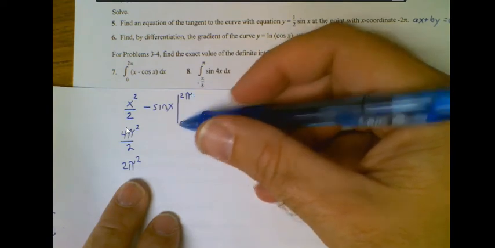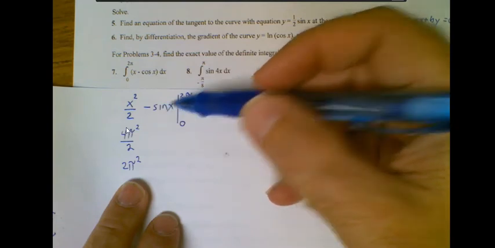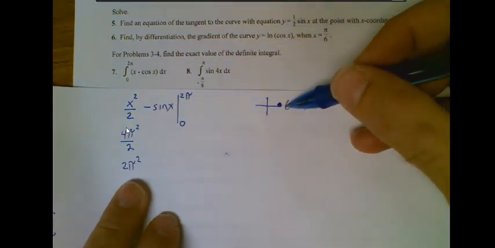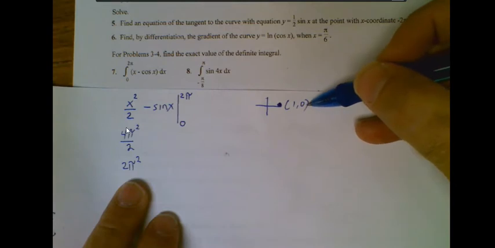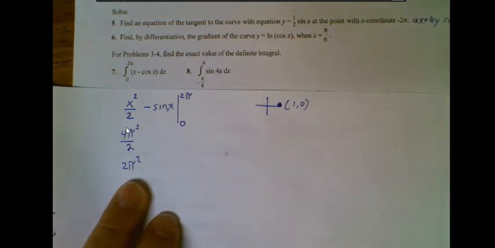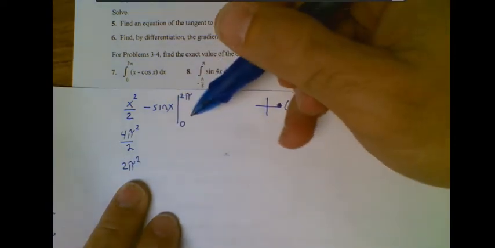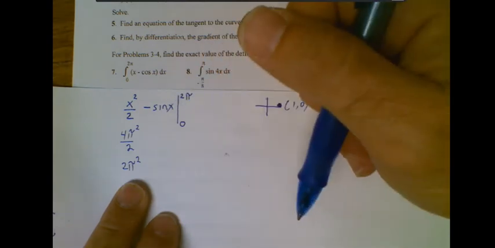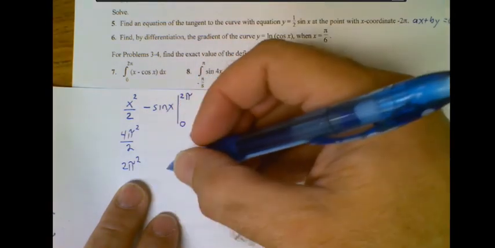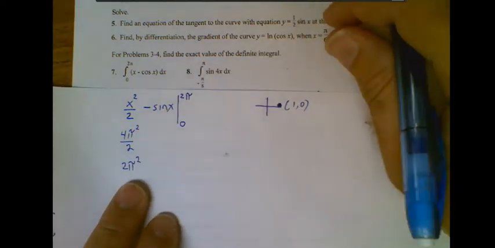If I plug in a 0, obviously this term becomes 0, but the negative sine of 0. So at 0 degrees, which is also 2 pi, same thing, I'm in the same point. But the sine of this guy again is 0, so my answer just comes out to be 0 again. So this guy is all I'm going to be left with, because when I plug in the 0, I get a 0 for this, I get a 0 for this, so he has no value. So I'm going to be subtracting 0, which is still going to leave me with my answer of 2 pi squared. Going over to number 8.